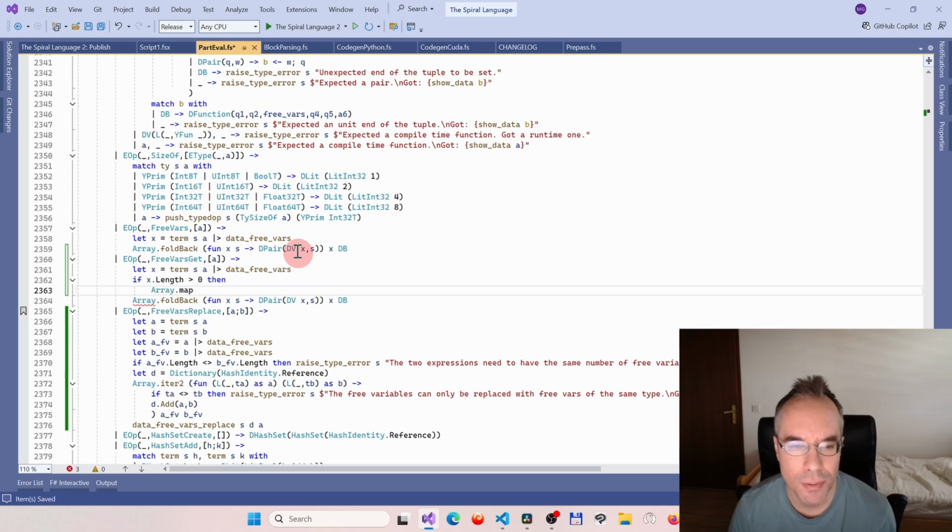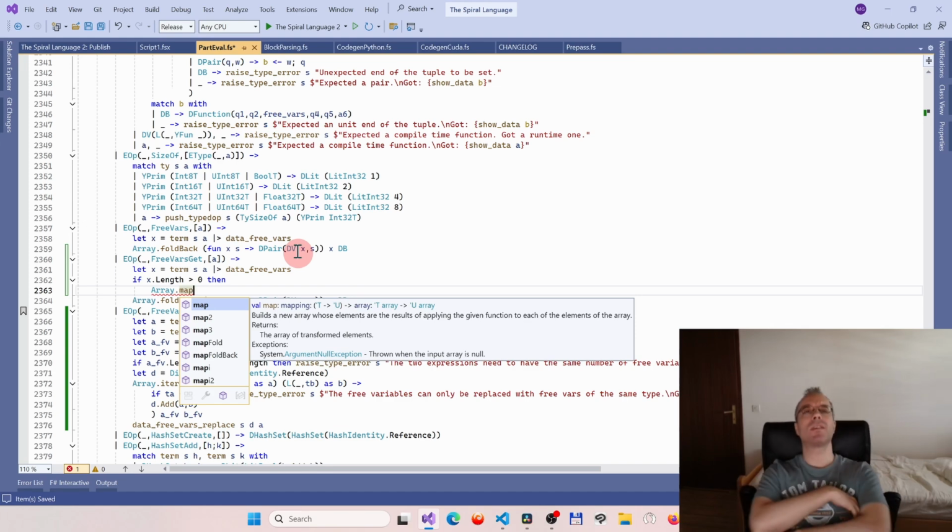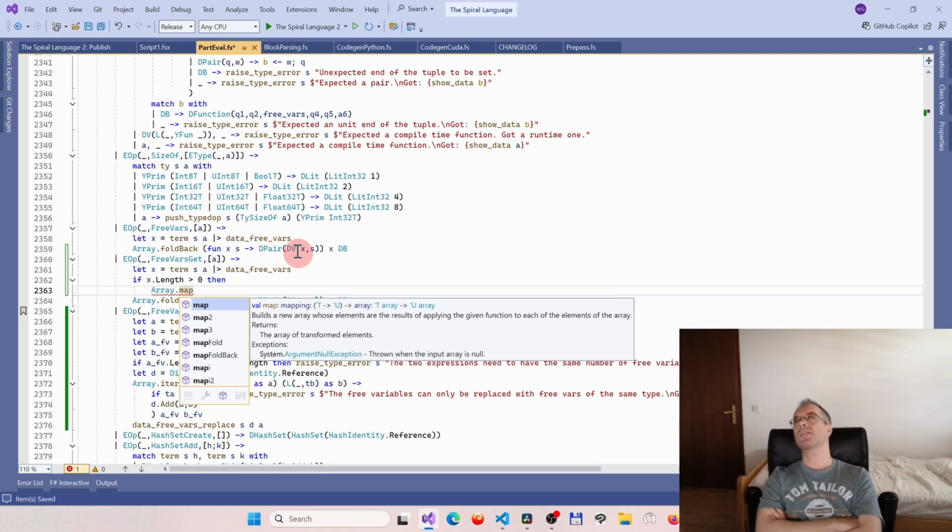Array map. It's going to complicate things. What should we return if the free vars are essentially not there? Before we do this case, let's think about that.